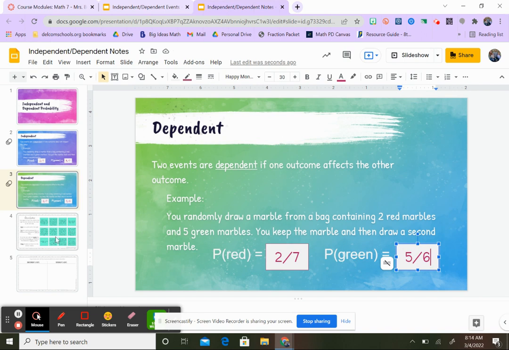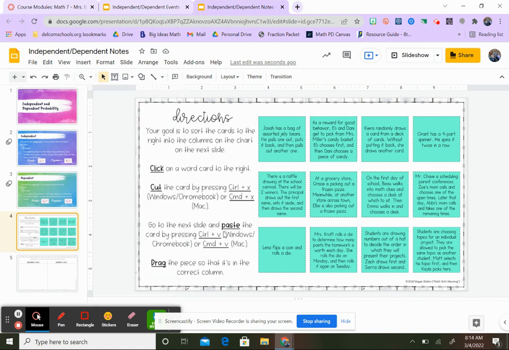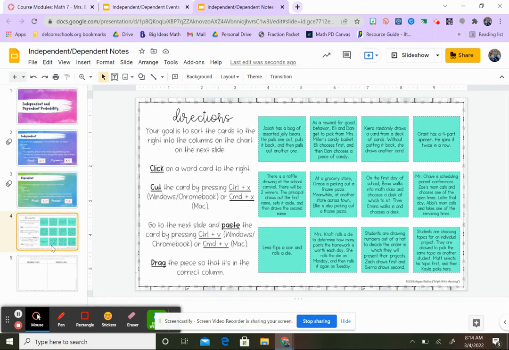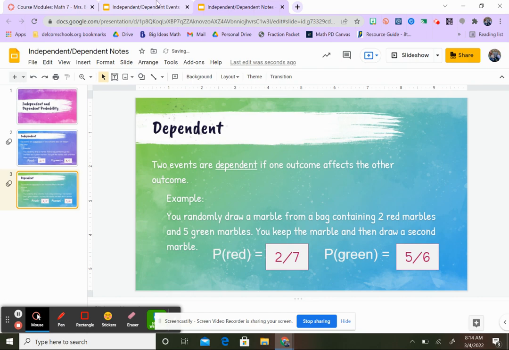So what I want you to do on this slide is take these categories. Actually, I'm going to delete this because this is going to be your assignment. I didn't realize that they were the same names and same scenarios. So ignore what I'm just saying. I'm going to delete those now.